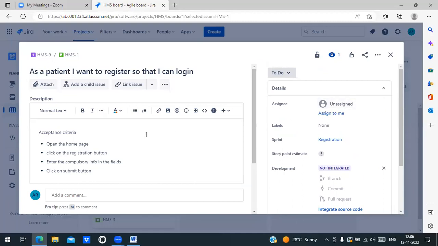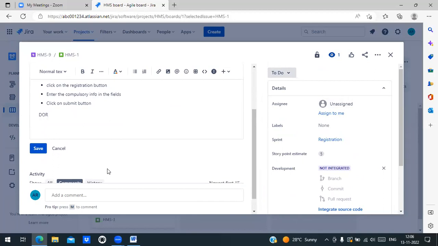Some companies also have a definition of ready and a definition of done. What is definition of ready? Very simple. For example, the developer has done the development and now wants to send it to the tester. The developer will check a checklist to identify which areas are ready to hand over.